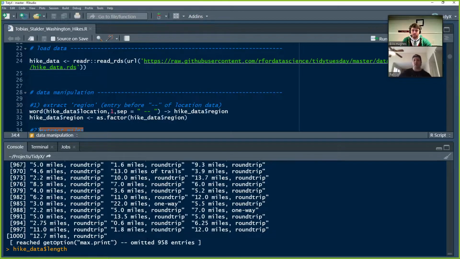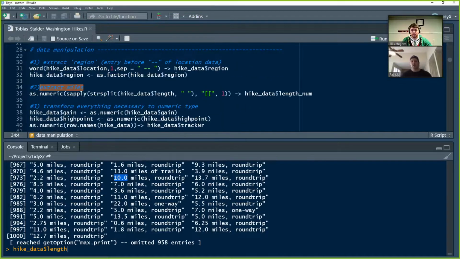He's just removing the numeric value from this column. And so that's making an assumption that every single hike within that region is expressing the total miles of that given hike, which might not always be the case. So if you were going to do this a little bit more explicitly, which I think actually we did in TidyX 35, you're going to need to also parse out the explanation that comes after the comma, defining whether it's round trip, one way, or total cumulative trails. Yes. But he extracts the number as numeric, he uses an sapply. We've used some of these base R functions before.